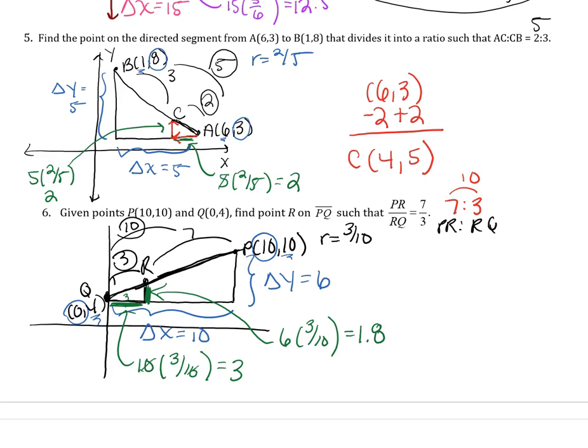Okay, so now I'm going to apply the translation. I'm going to start from my center of dilation, which is Q. From there, to get to R, I'd have to go to the right, which would be adding on your x's, 3, because that's how long this distance was, 3. So I'm going to add 3 to my x's, as opposed to subtract, right? That's when I was going backwards. Now I'm going forwards. Then I'm going up. So that would still be adding on my y's. So I'm going up by 1.8. So my missing point R is going to be at 3, 5.8.